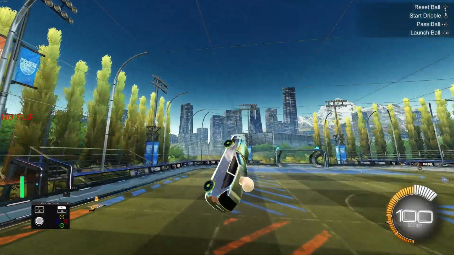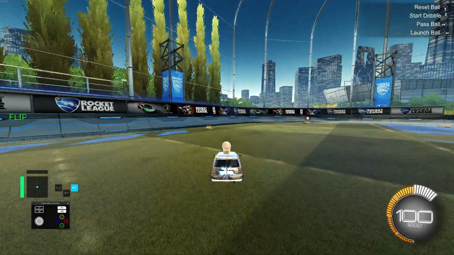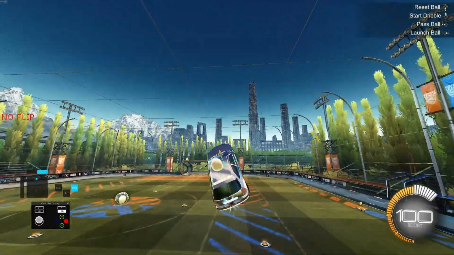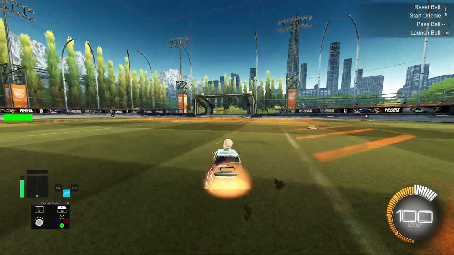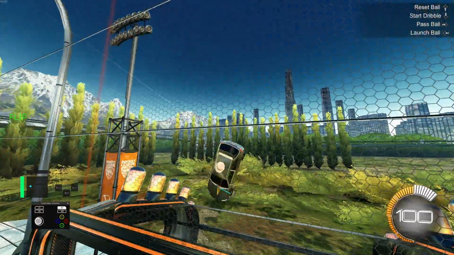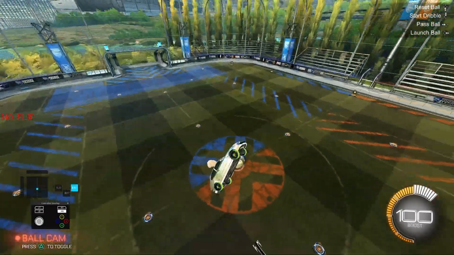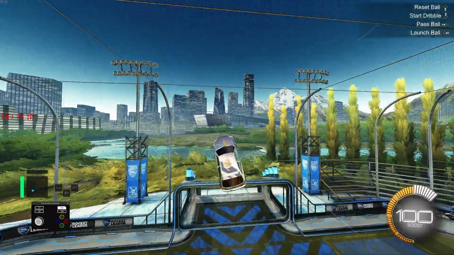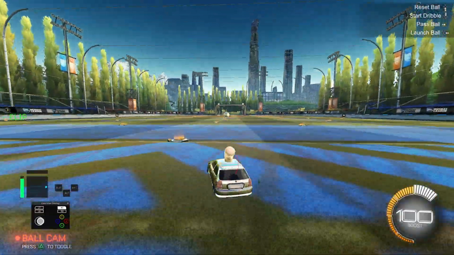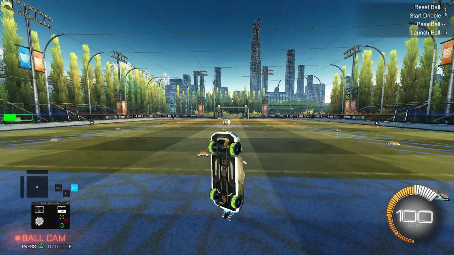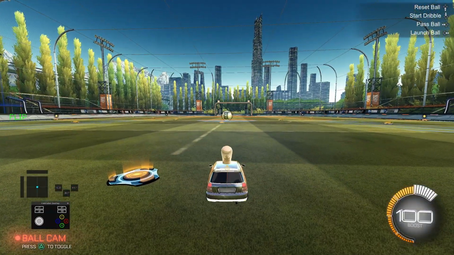I usually like to do that, and I'm not afraid to admit that I used to do that just because I think it looked cooler than just a normal takeoff. But a lot of times it's not really necessary. You can just get up off the ground and take off normally, and then directional air roll from there. But sometimes it is optimal to start air rolling from your takeoff.